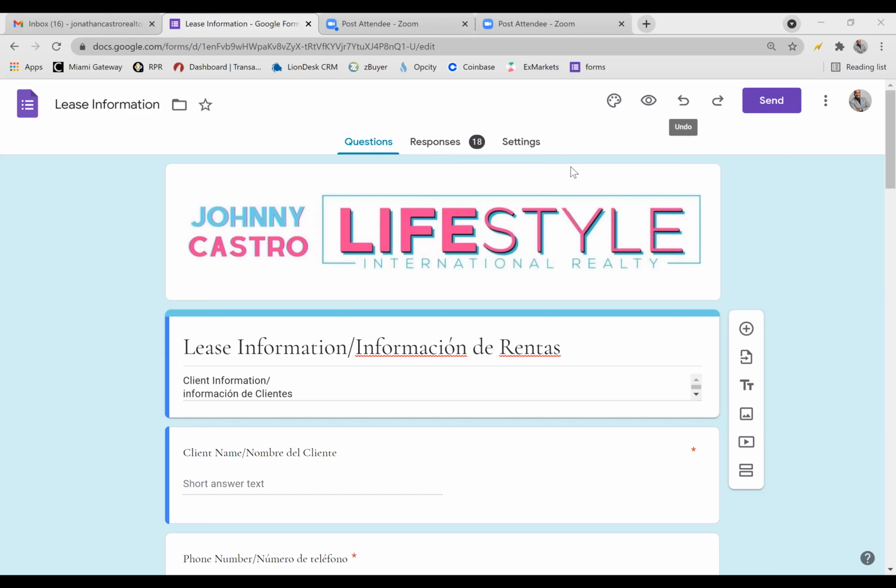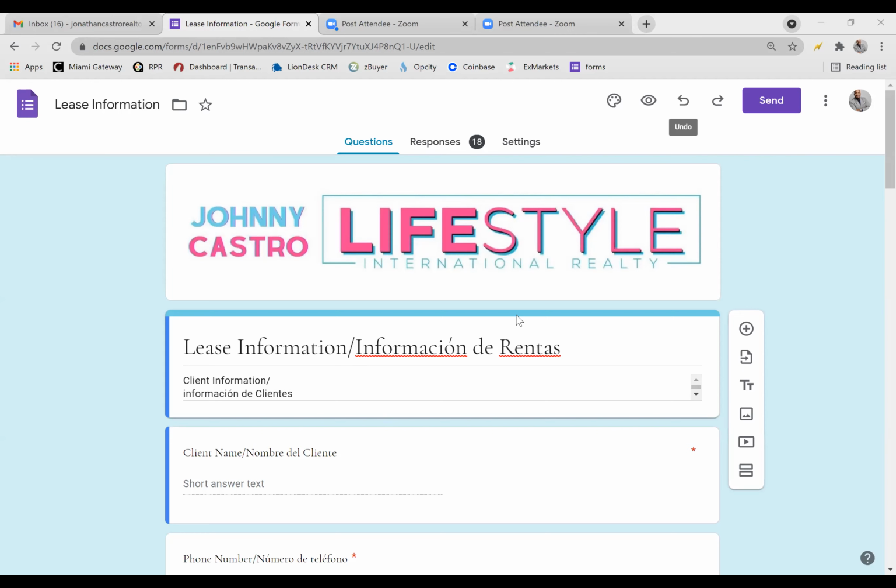All right, so this form works out of Gmail, okay? So you need to have a Gmail account in order to do the form that we're gonna work with today. Now, there are other forms. One of my partners at Miami Lakes, Lucia, showed me that there are different forms you can use. She uses something similar to this, and it's not related to Gmail. So you can do your Googles and see if you can figure out another way. However, this is just to give you a framework of how you should be working with your prospects.